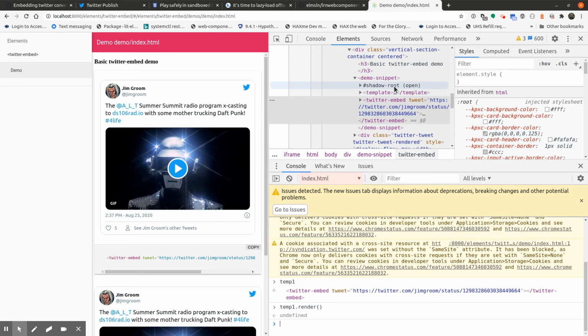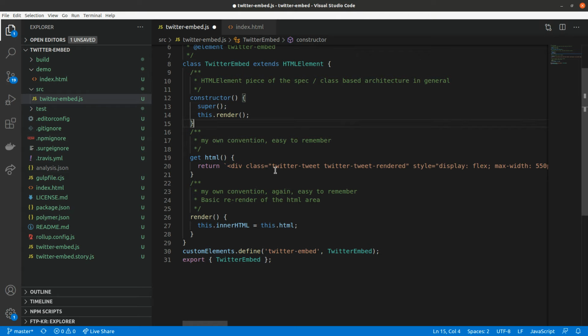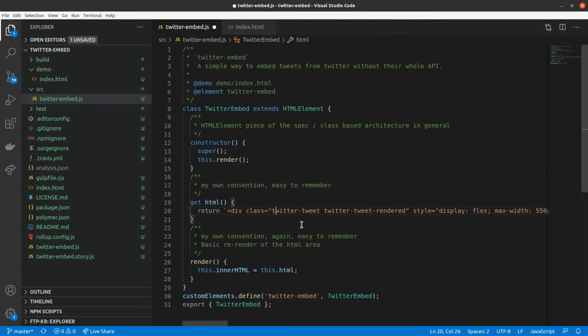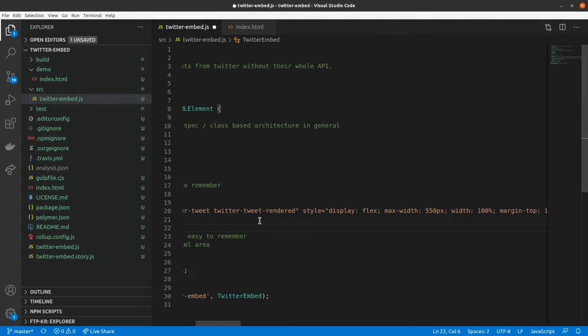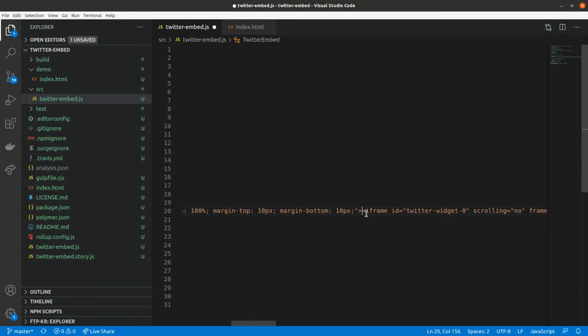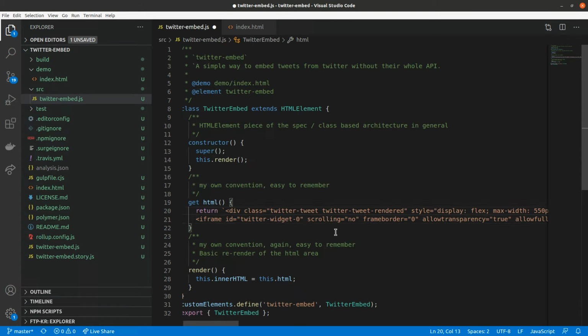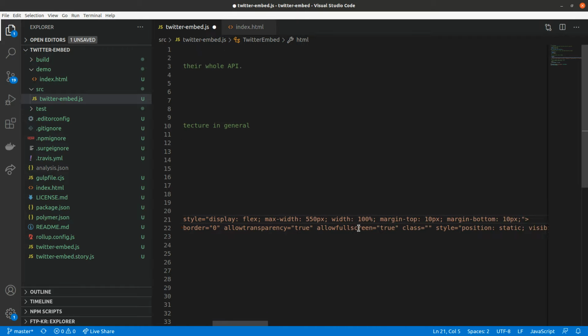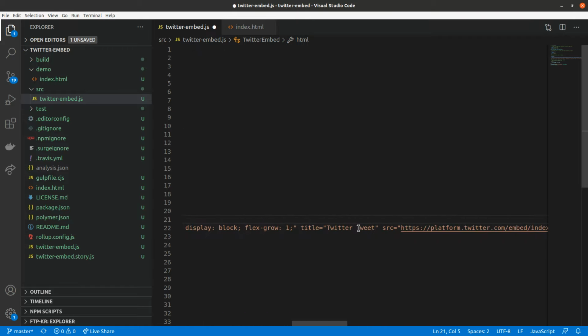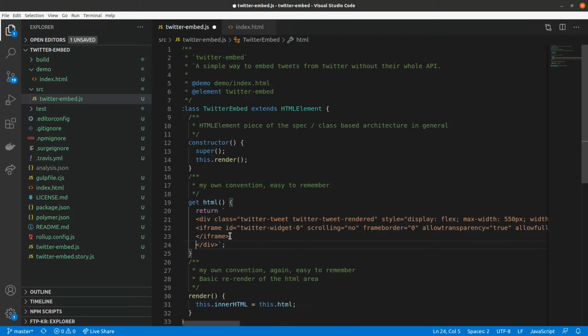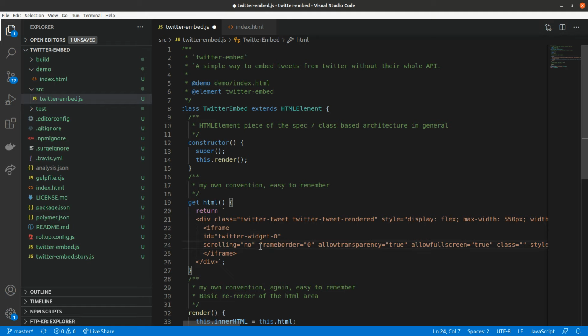So if I can select it in the DOM, I can do whatever I want that it has access to. Pretty cool. And this is just with vanilla, obviously, right? There's not much going on here. So let's space this out a little bit more so we can see, just make it a little more readable. All right, so we've got a div, we've got an iframe, and I don't think there's anything else that their API makes us have, but I am going to space the iframe out more. All right, so we'll do a div, do this, and then let's take the attributes and we'll put them one line at a time.